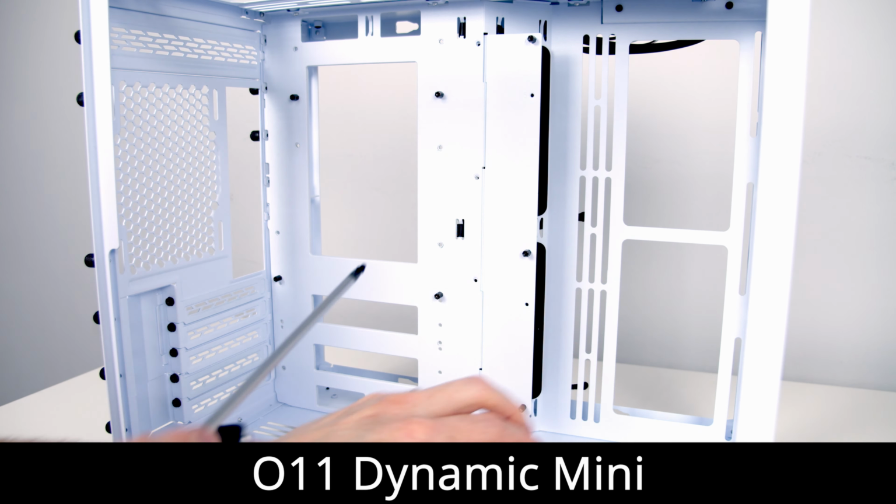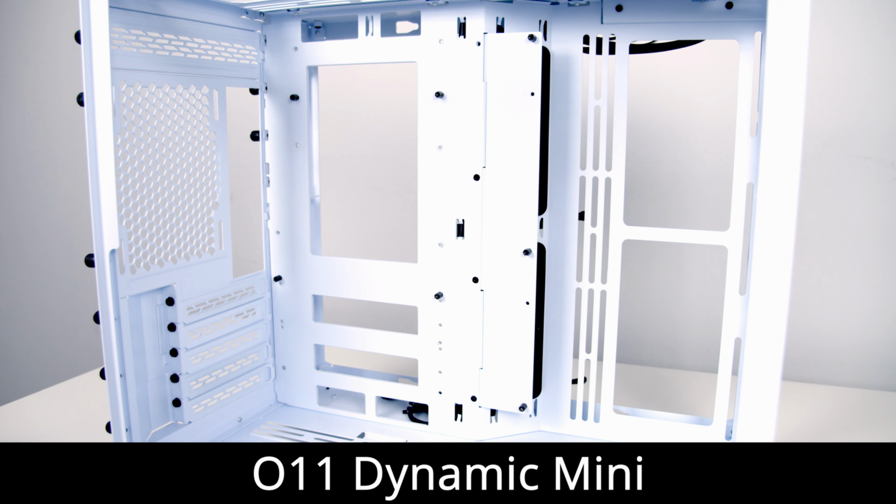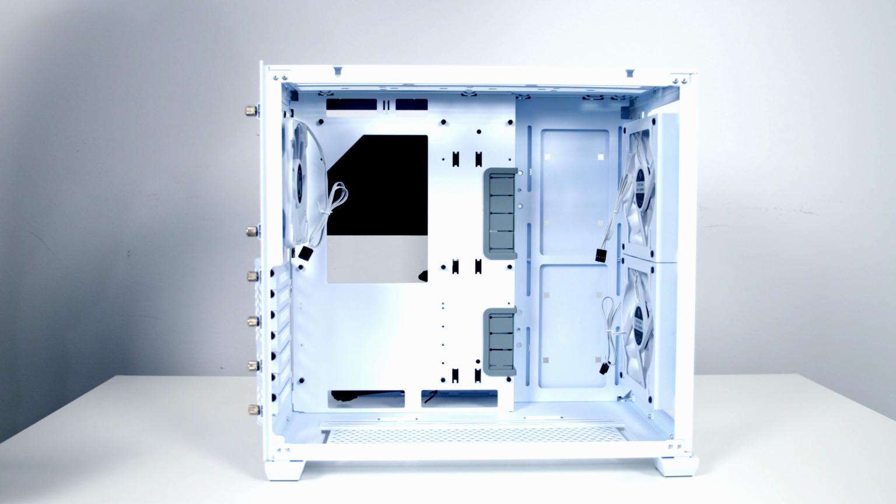The final advantage of this case, and I think it's really an advantage or a disadvantage depending on how you're planning to build in it, is that there's no optional motherboard extension bracket required for this particular case. So if you're going to go with a full-size ATX or eATX motherboard, it should look better. Whereas I think if you're going with a mini ITX motherboard, you're going to have that extra space over to the right-hand side of the motherboard, and it might be a disadvantage.